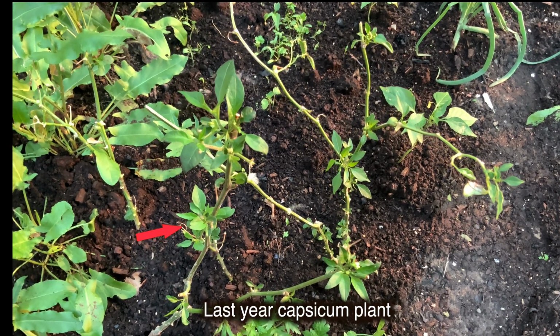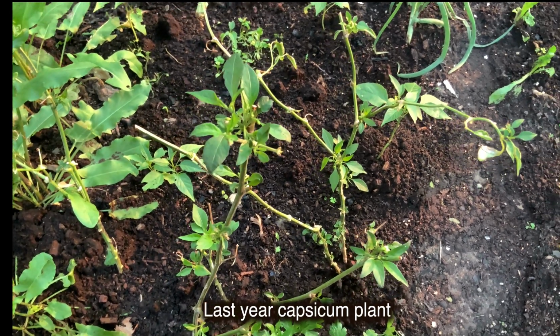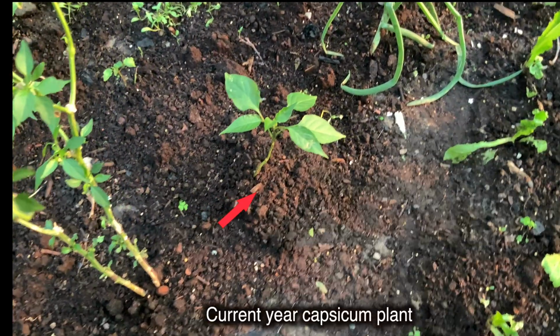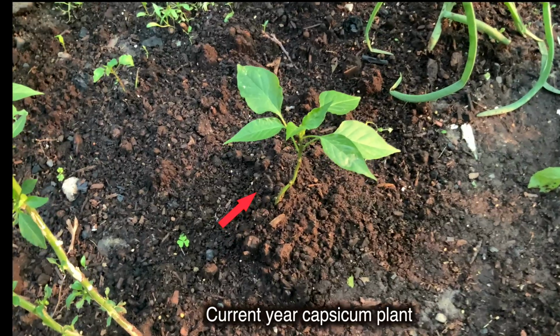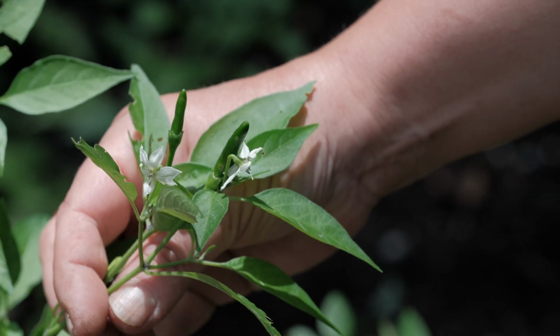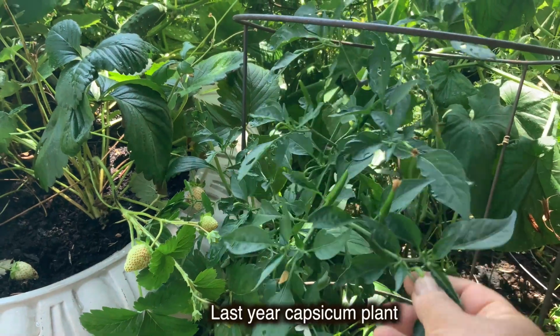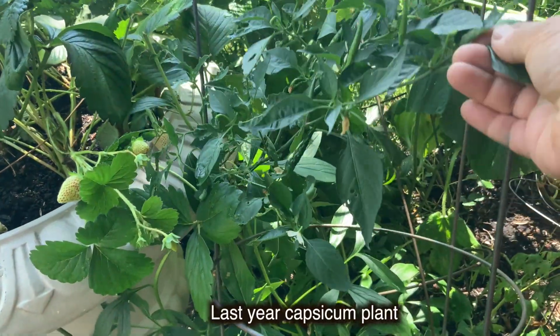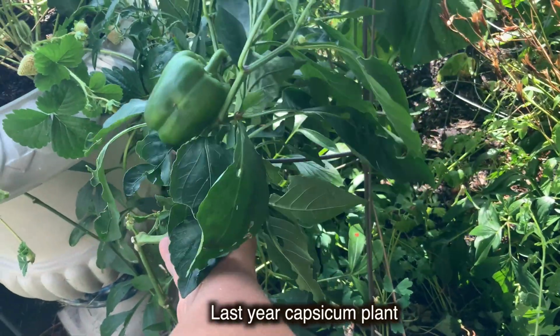Isn't this exciting that it actually did work? Of course, in the coming winter, I will fix some of my past mistakes. I will plant them more loosely, I will give them more space, and I'll do some prophylactic aphid treatment before I take them inside. But generally speaking, growing capsicum pepper plants in cold climates as a perennial is possible, and it has great results and benefits.